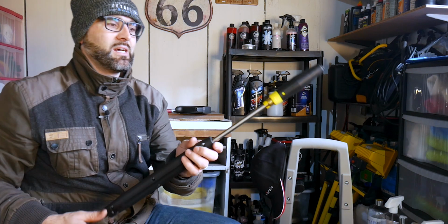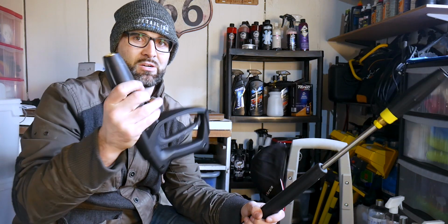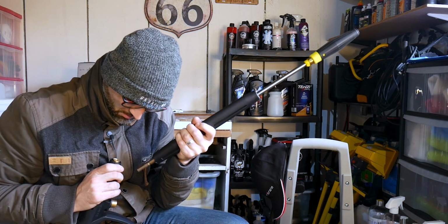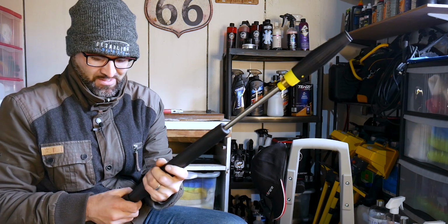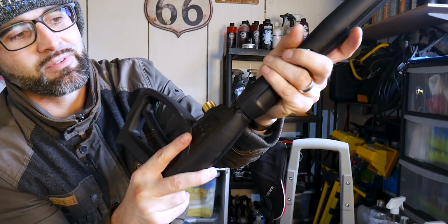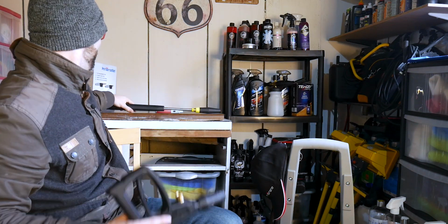And then we've got the lance with the hand grip on it with a quick release. Let's have a quick look, see how this goes together. Like I said, I don't know how much it costs to upgrade to this and for the extra hose and the lance. But is that how it goes in? This is all going to be new to me. It's going to be a massive learning curve. Oh, there we go. There's a slot, so you have to line these notches up here for that to pull back into, and then it pops out. So that's pretty funky. That's quite nice.